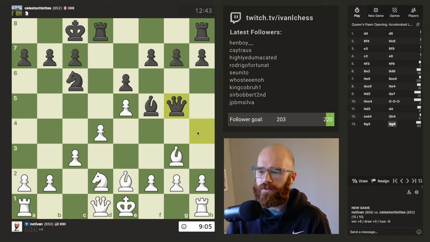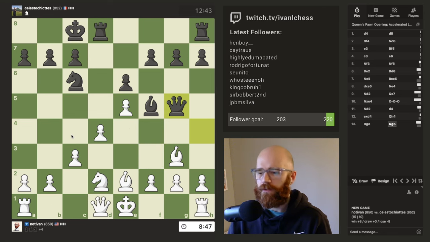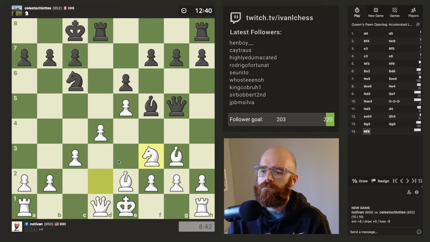I don't really want to castle king side. I don't know why, but for some reason, I just don't want to. Yeah, I don't know, f3. F3 just doesn't seem like the play after he castles queen side. My intuition tells me queen b3 or a4. But I'm not going to listen to my intuition. Who needs it?